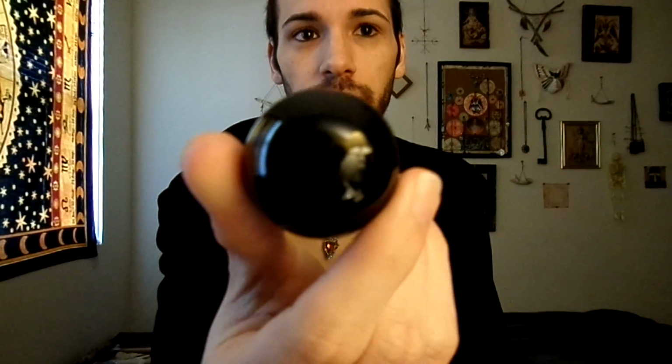But when you're doing any kind of ritual or magic like that, of spirit work, spirit conjuration, and you want to have something similar to the triangle of art, where the spirit can manifest in this thing, you can use, like I have this as well. This is just an obsidian crystal ball. You could use something like this as well. This is considered a black mirror too. But for the purpose of this video, I'm just talking about this kind of mirror.